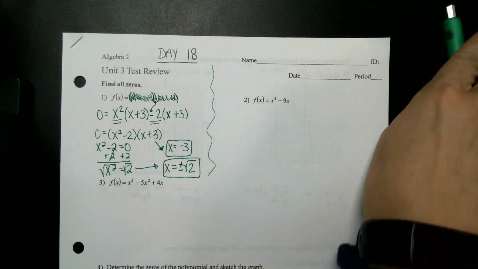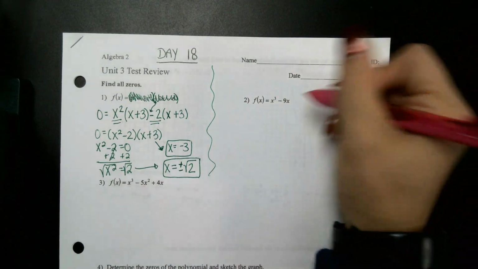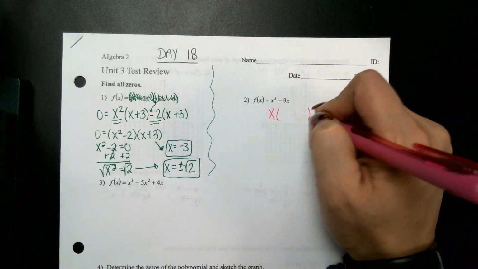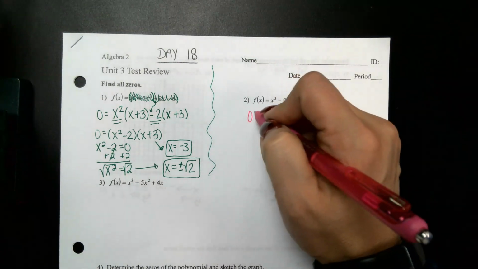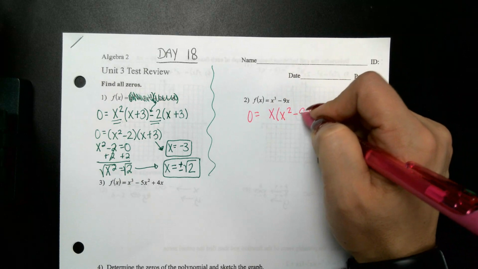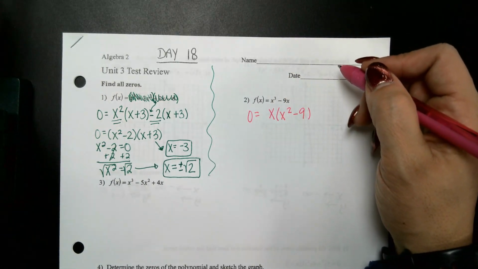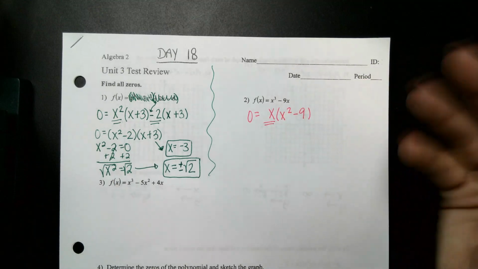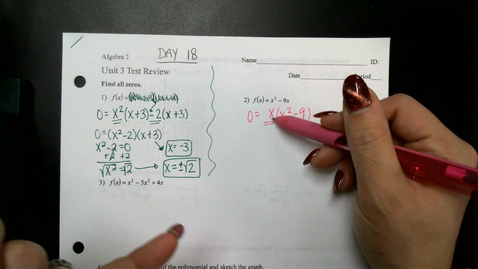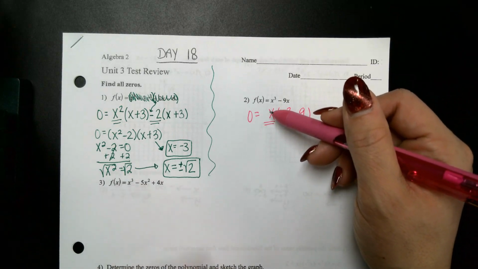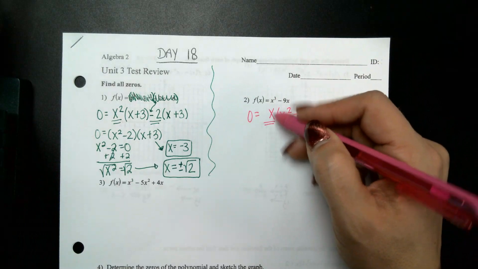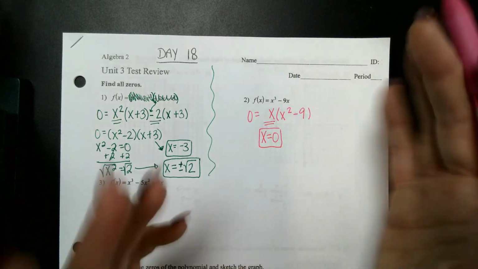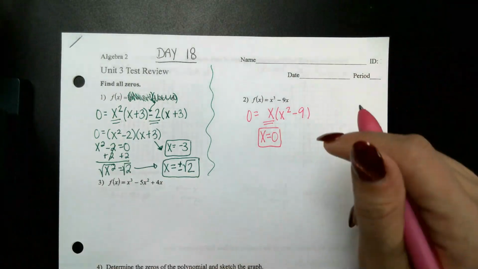Okay, now how about the second one? What do those 2 have in common? They both have an x in common, and when you factor out an x, what does that leave on the inside? X squared minus 9. Anytime you have some form of x, like x squared, 2x, or -3x, as long as there's just an x outside, one of our answers automatically is 0, because you would set that piece equal to 0, and it's already solved.